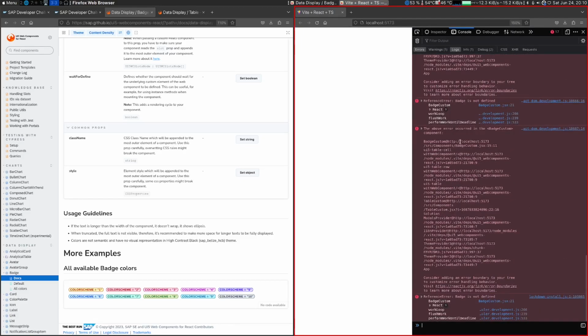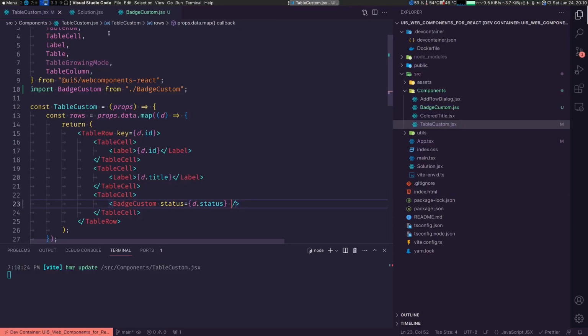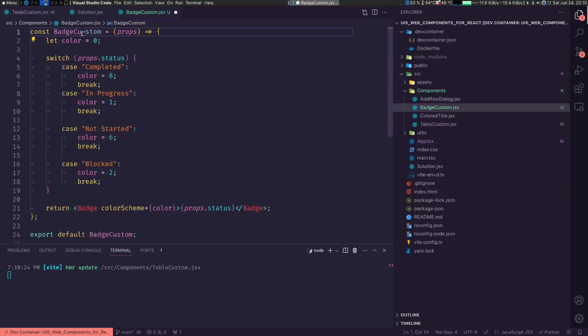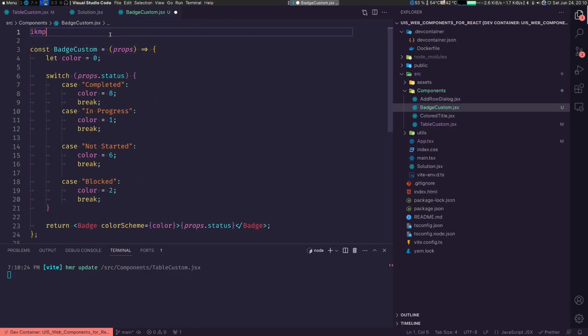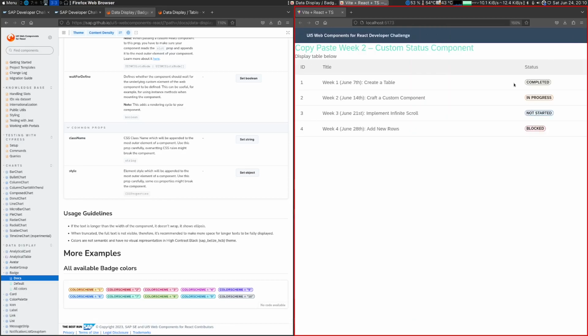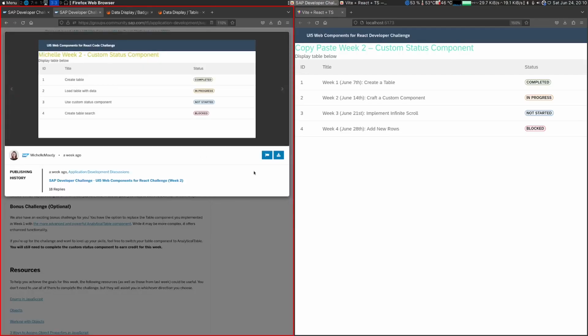Okay, custom badge is not defined. Yep, we forgot to import the component from SAP. And now it should work. Perfect. Okay, now we are going for the analytical table.